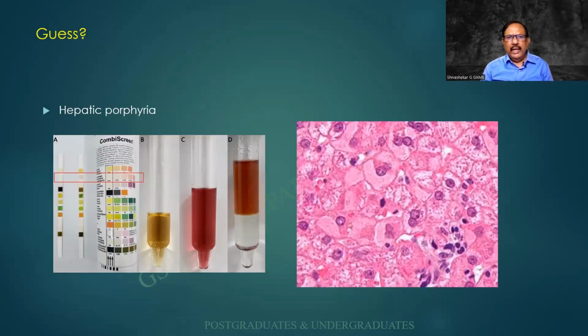So this is something where I try to store as many points as well as distractors as well as informers for us, both from the examination point of view as well as from the NEET entrance exam point of view. So this is one condition where there is a hepatic porphyria. And my question is, what is the investigation that is being done? And again to the postgraduates, the slide for diagnosis.